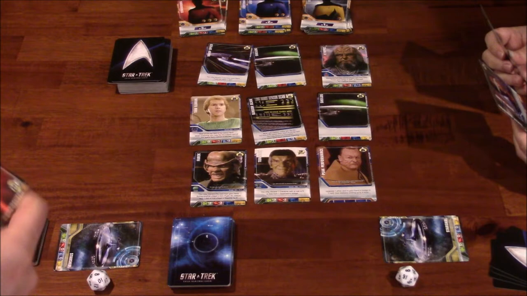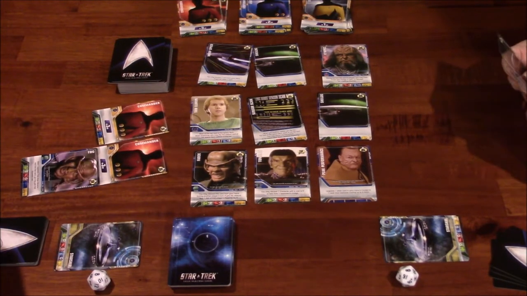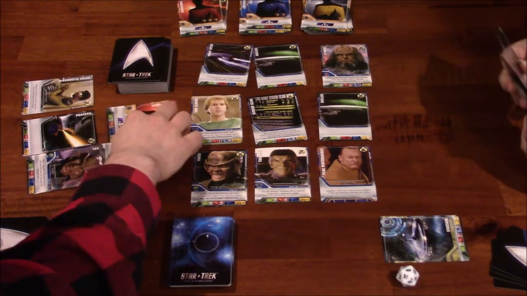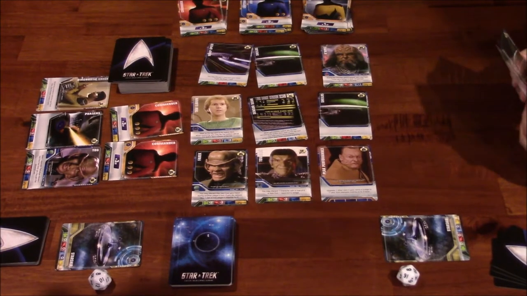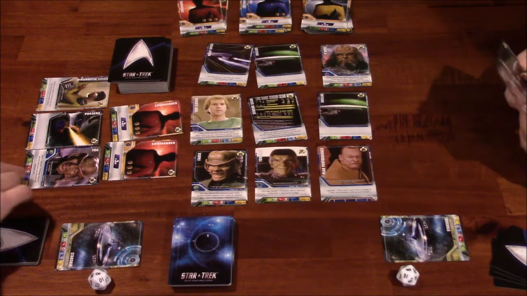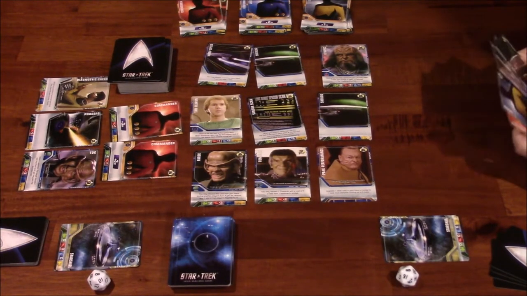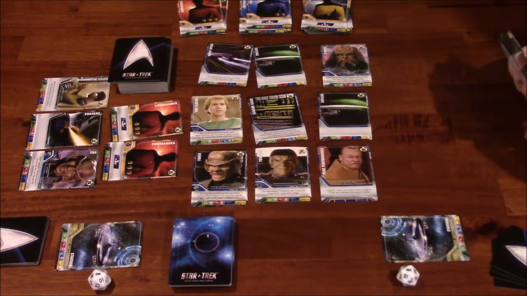Gross. All right, so I've got Commander Tog, Phasers, and Geordi here. Okay, so... Select one opponent. That player discards one card from their hand. So go ahead and discard one card from your hand. And what? I can keep it if I want to. I don't want the Ensign. So you have to discard it. Yeah.